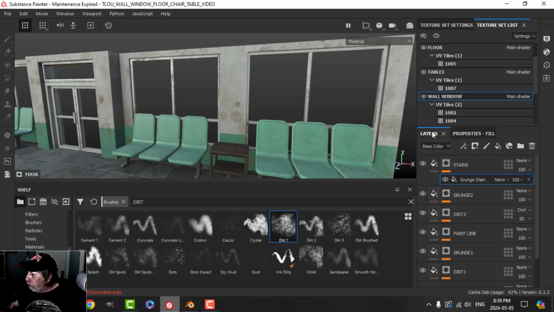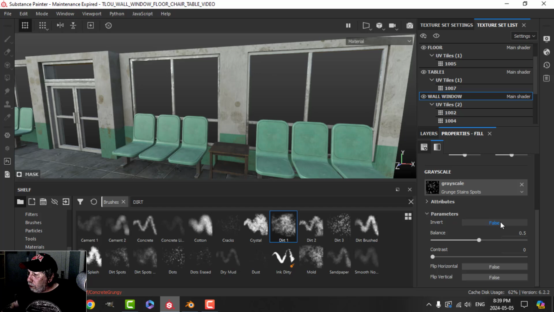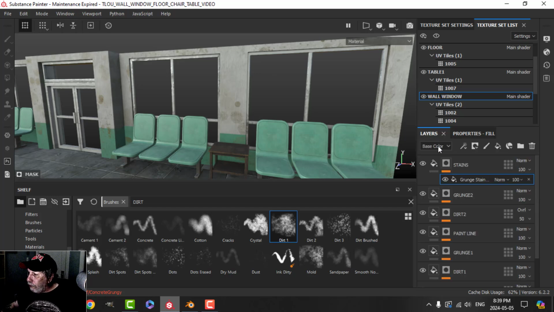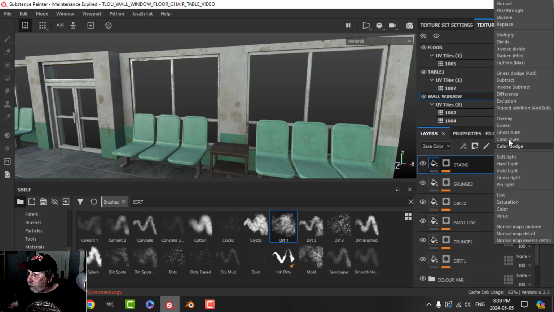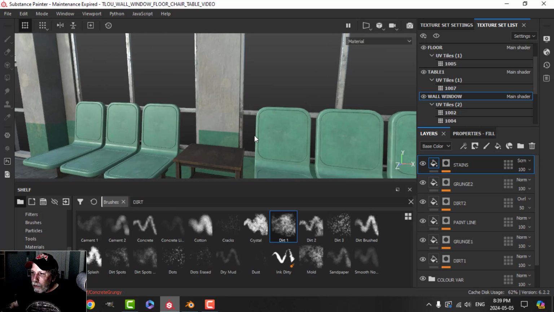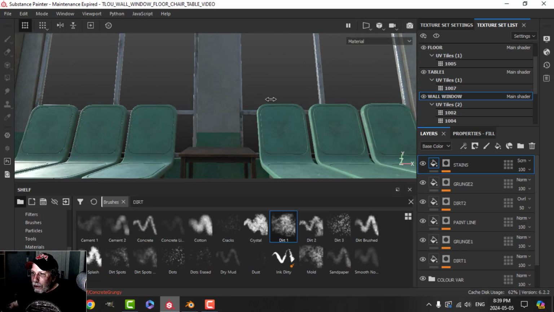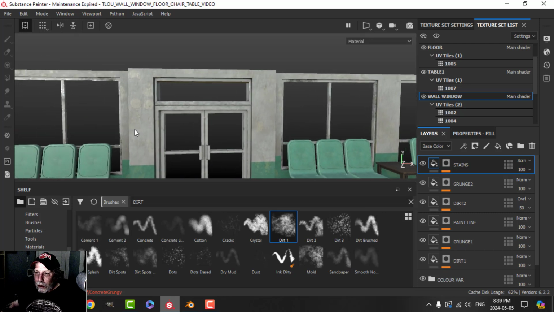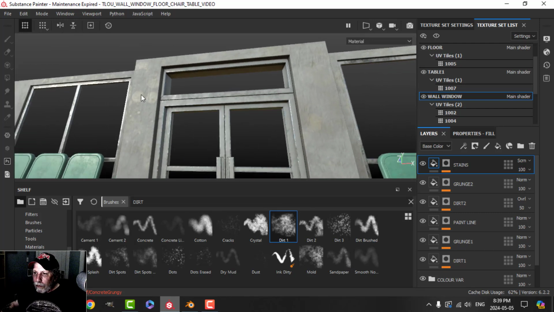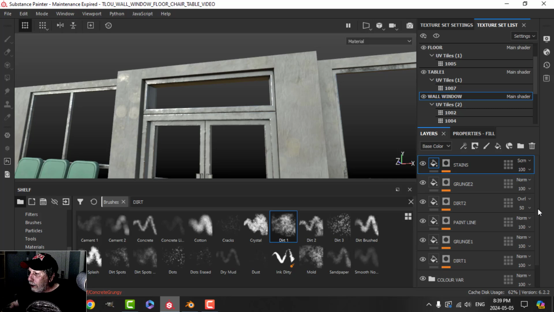And for this one, I think I can actually leave it like that. However, we'll come back here and let's try screen for this one. I don't know where you can see that. It gives you this, see that there? The only thing is I don't like that one. I don't like the two side by side.